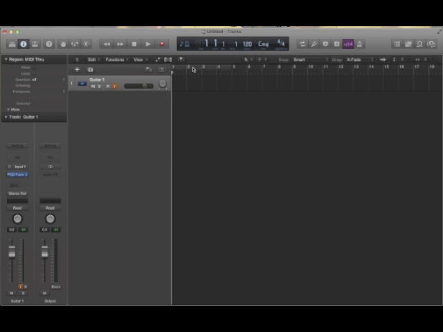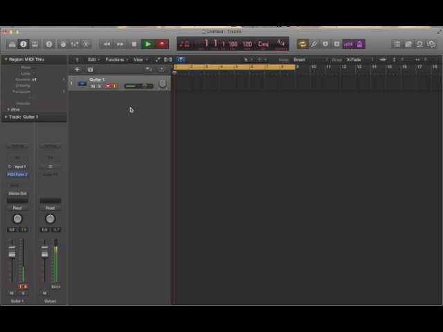So now we're ready to record. I'm going to set up an 8-bar loop by dragging an 8-bar section in the loop region. Now in Logic you don't have to arm the track for recording, but you should have recording enabled so that you can check your level before you start. Now that I'm ready, I just check my level, hit the record button or R, and start playing at the count in.